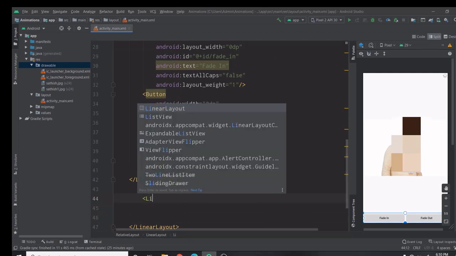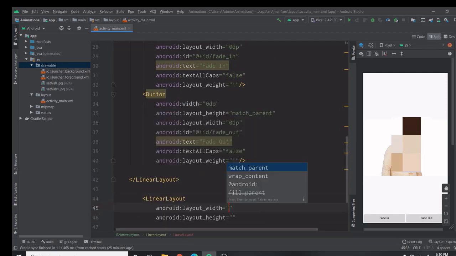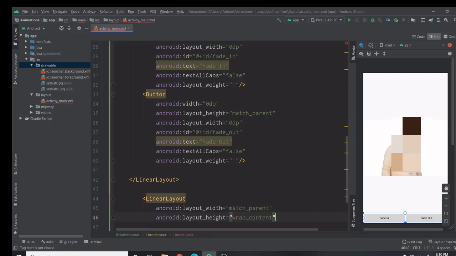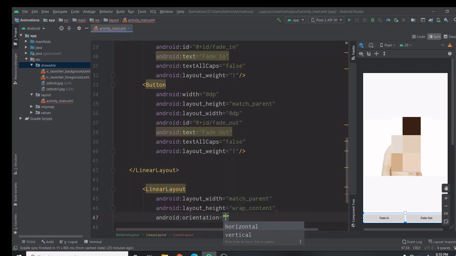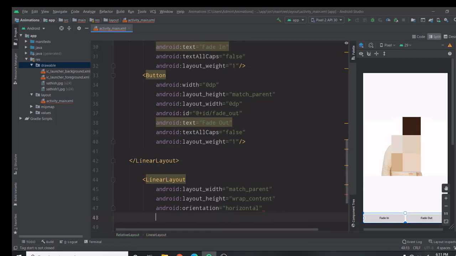Again I will call the linear layout here, which is match parent, and the height is wrap content, so based on the content it will be expanded. The orientation is horizontal only, and after that the weight sum equal to 2.